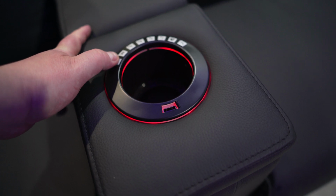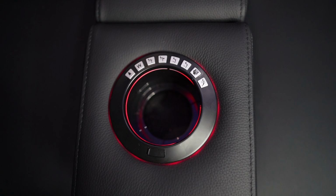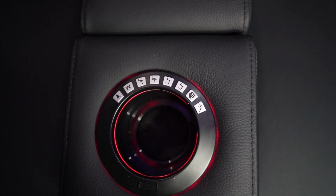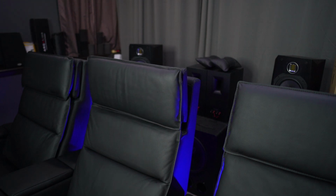These chairs have some great features that I love, like the dimmable LED lights and the slick modern design accented with the German carbon fiber that I just mentioned, and easily accessible control buttons for controlling the power recline, power lumbar, and power headrest adjustments, but there are a couple features not included that I will miss from my previous ultimate luxury chairs. We're going to cover that in just a minute.